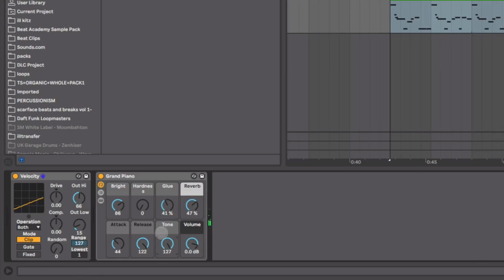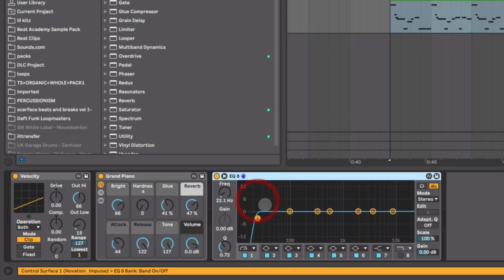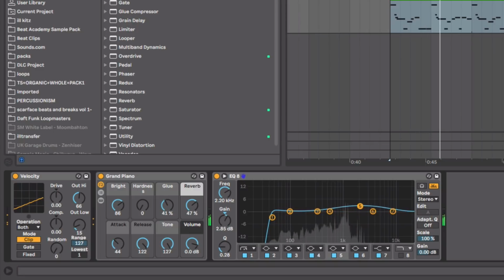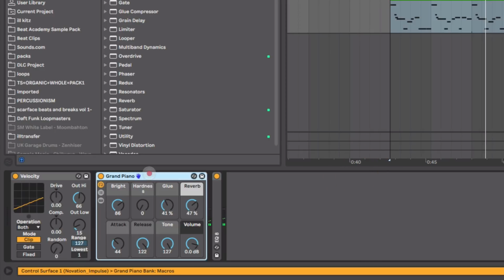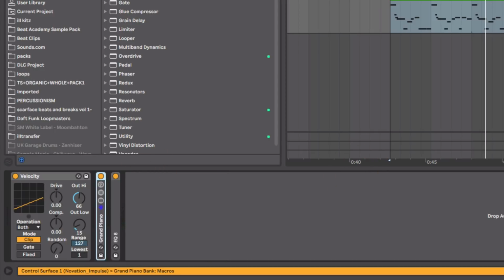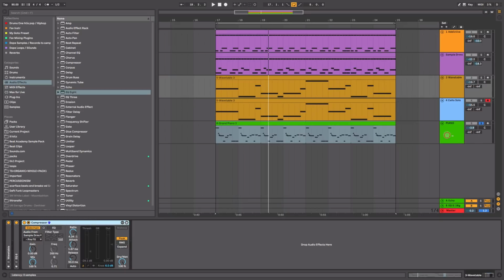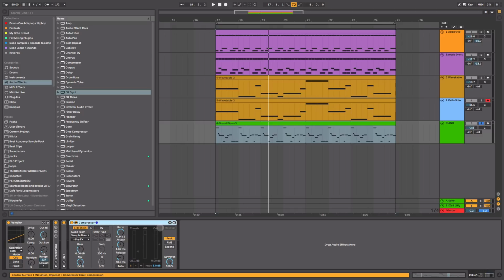That sounds nice. Now let's use an EQ to just do some additional carving out here. And then I'm going to also do another compressor. As a matter of fact, let's go to that bass line that we had here. I'm going to hold the Option key, click, and drag that over to the piano. I'm taking the same side chain of the kick drum to the piano as well.